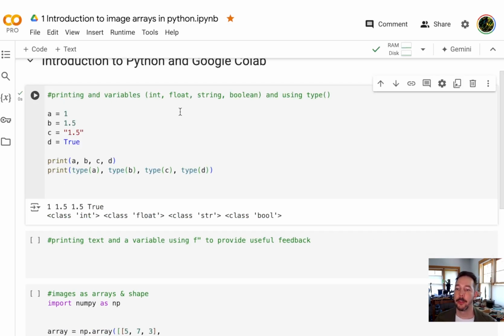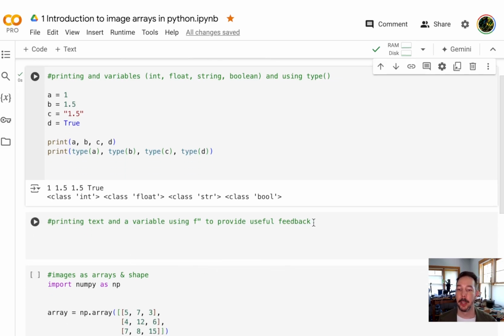And so what we have is now we're printing these variables, so it's just basically printing them out here. We can see they all kind of look the same when they're printed, but when we look here at the type, so putting type and then the variable will actually print the type associated with that variable. So you can see here int is integer, float is floating, as I was describing, str is string, and Boolean means is true or false. So that's a very basic look at variables.